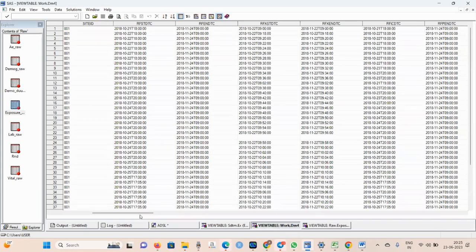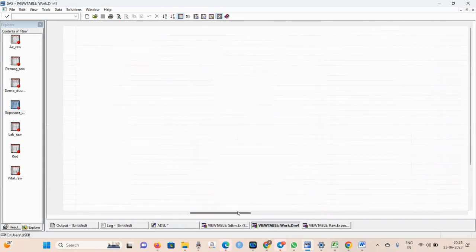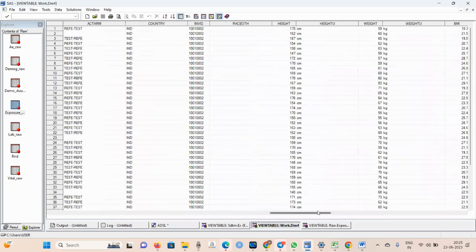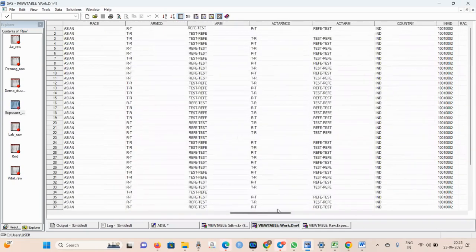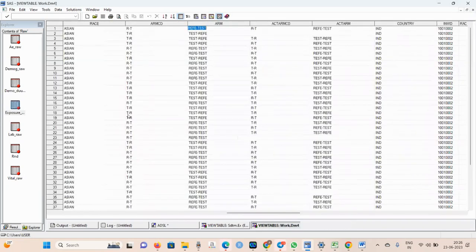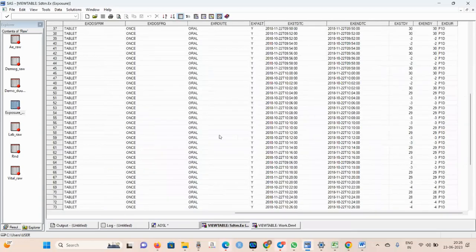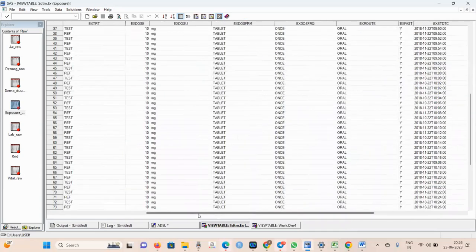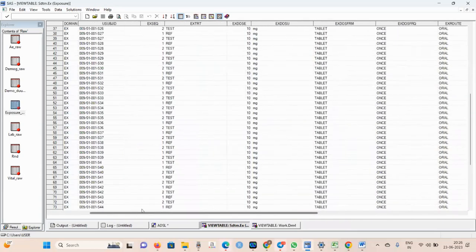The actual one, where do you get it? Yeah, AC. In the exposure data set, you will have the actual related information, right?